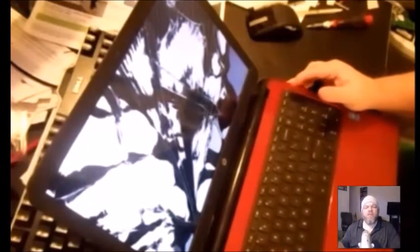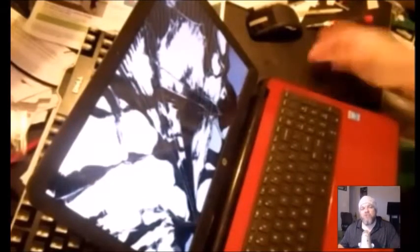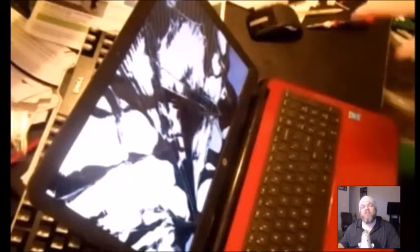They're pretty cheap and super easy to install. Here we have an HP Pavilion with a shattered screen — the power is on. It doesn't matter if you have lines down your screen or cracks; it's pretty much the same concept. I'm showing this for demonstration, but you want to power your laptop completely off.